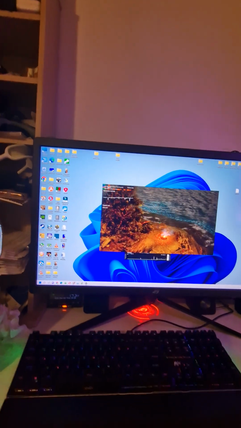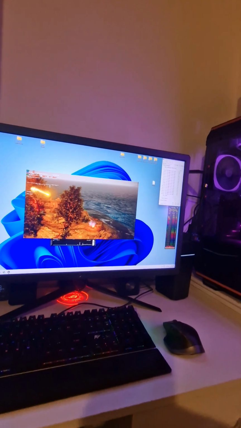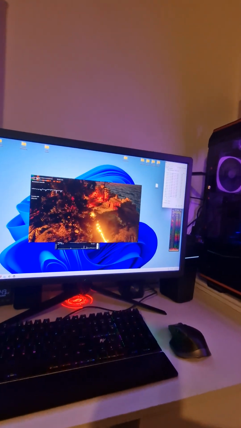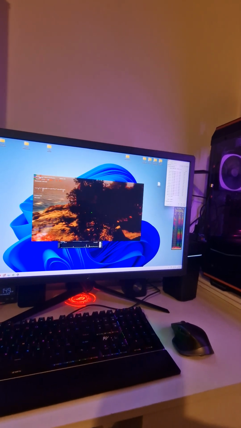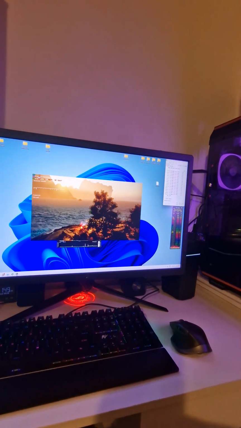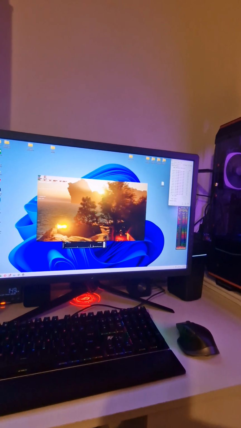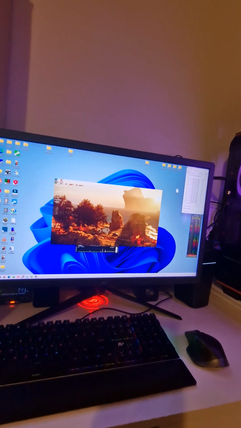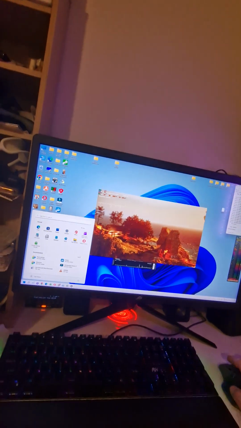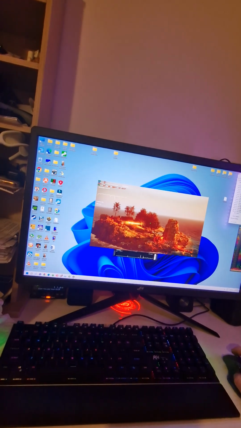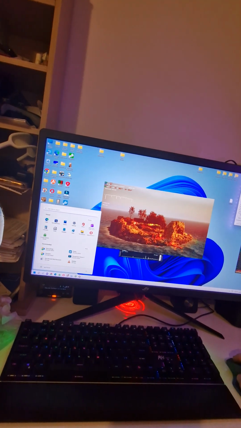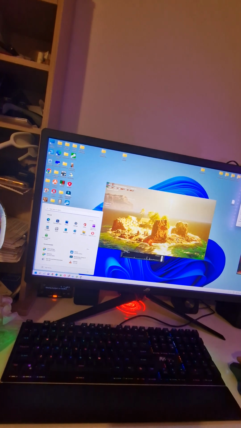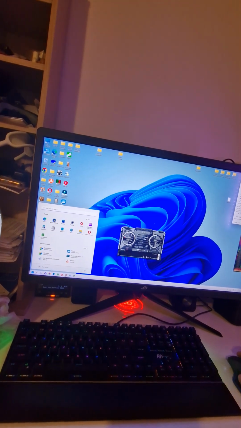I don't even have a mouse. Well, now because it's not full screen, it's not utilizing the full GPU. Why did it change the screen size? That's odd. Let's try again.